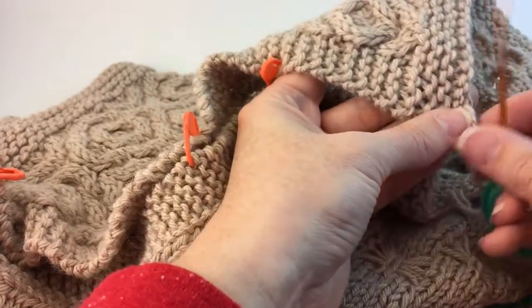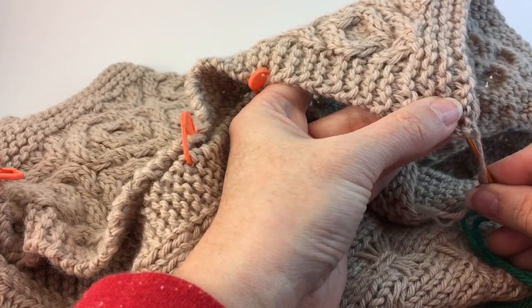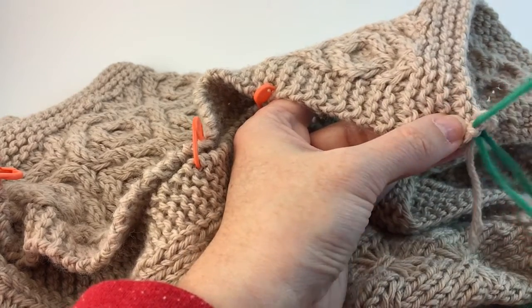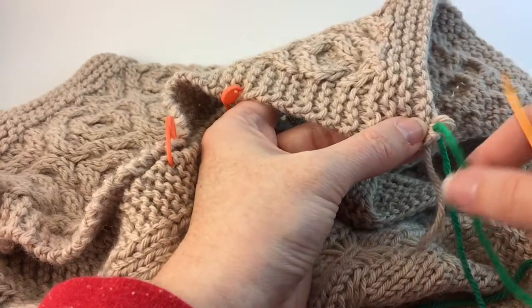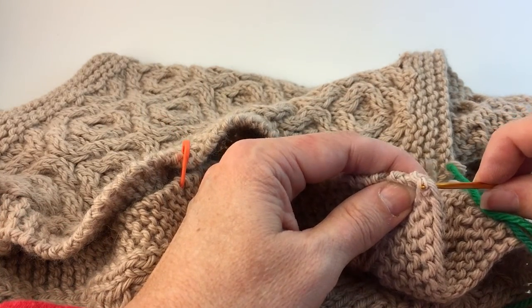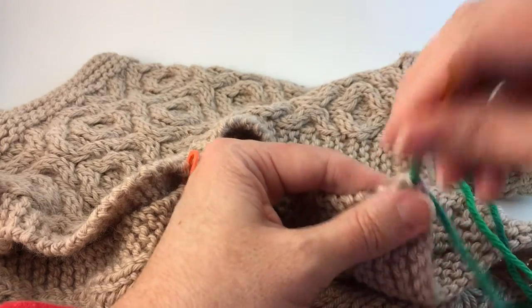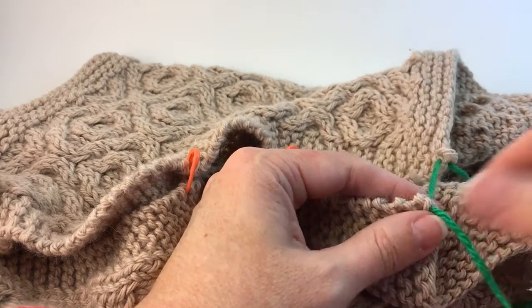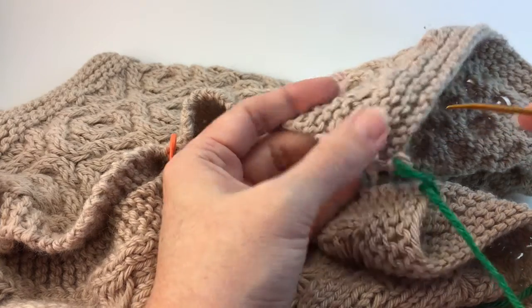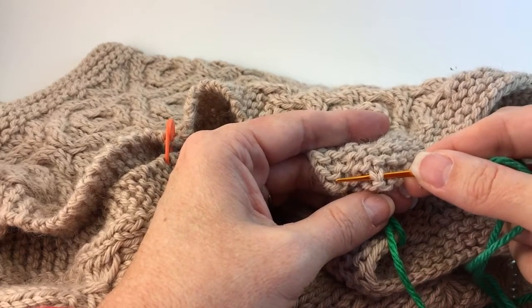So then you go down here, and on your corner stitch, make sure you don't split anything. You're coming up so that there's a full stitch on the bottom there. And then over here, you're going to do the same thing. It can be a little bit tricky to see on the corners. Now, when we did our top to bottom, we went back in where we came out of and we scooped a stitch this way, right? So we were able to scoop the V and see a stitch.